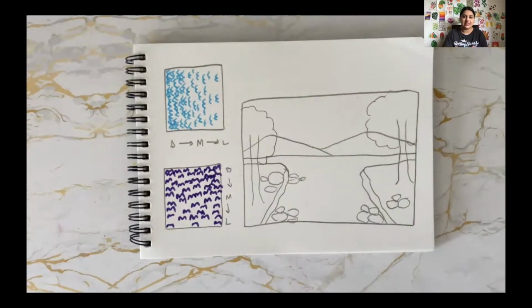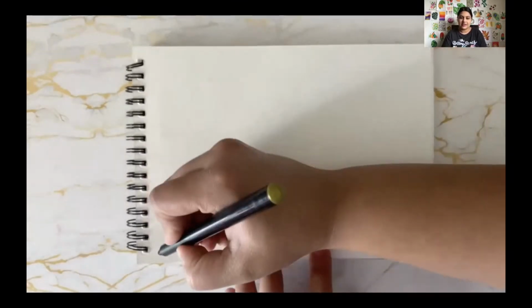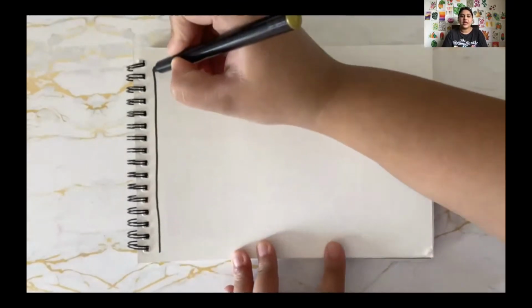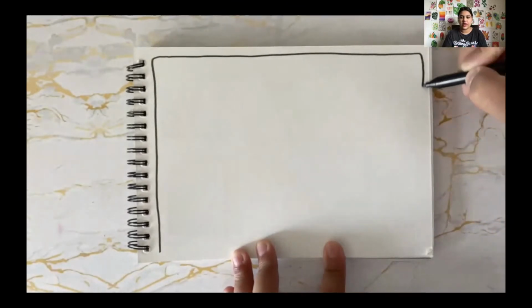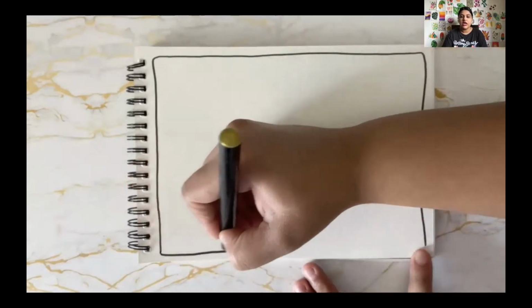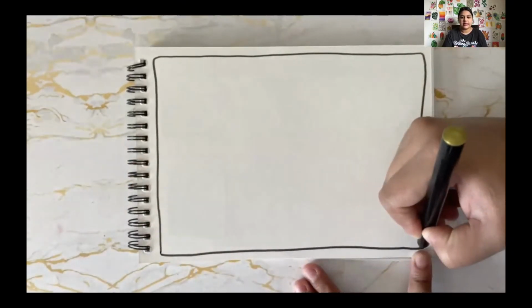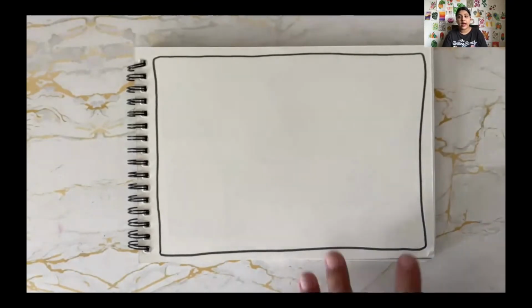So now I can see everybody's pretty ready to go. So let's get started. Take a fresh sheet of paper, or if you have space on the same sheet of paper, you can use that as well. And take a black color sketch pen. Here I'm going to first draw a complete border along the whole sheet. So as you can see, I'm drawing a nice simple border to get my whole sheet nice and complete. My first step. Then I'm going to do the actual drawing.